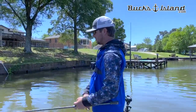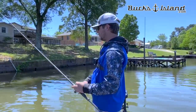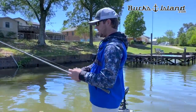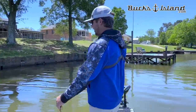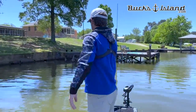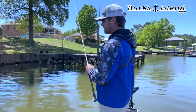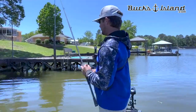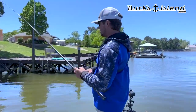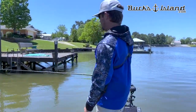That's today. And every day is different. And there's no doubt about that. You could come out here tomorrow and not get a bite off a pier. They'd run shade or run grass. 9 times out of 10 on the Coosa River in the spring, you better be fishing grass if you want to win. The big fish live in the grass, the majority of them. They feel comfortable in it. They eat in it, they spawn in it.